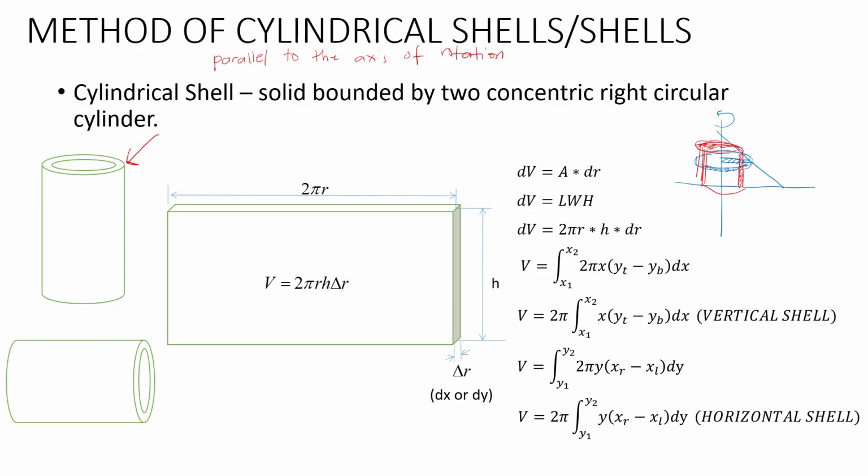So if you're going to understand how the formula works, imagine again that this one is your cylindrical shell. And let's say sa inyong cylindrical shell, let's cut it on this side here and we lay it open. So murag bond paper, di ba? If imo siyang himuon og cylinder, it's a cylindrical shell or hollow nga cylinder. But if you try to open the cylinder, murag papel, di ba? So the top portion is kani siyang edge here. Kaning edge sa circle is the circumference, di ba? That's why it's 2 pi r.